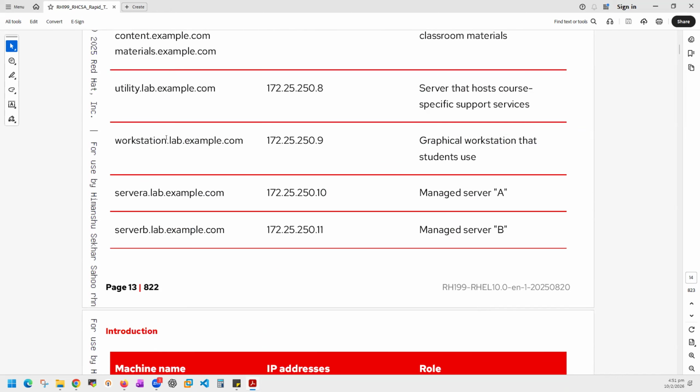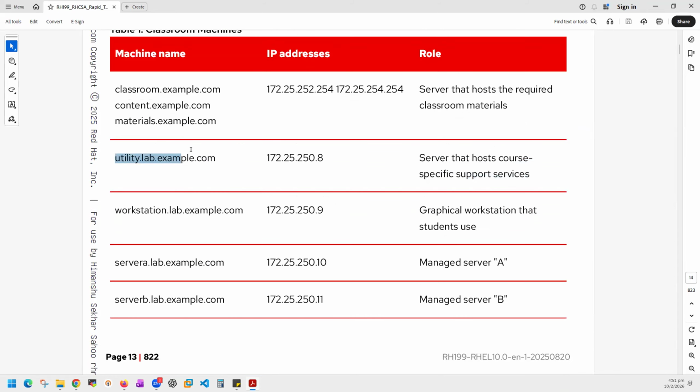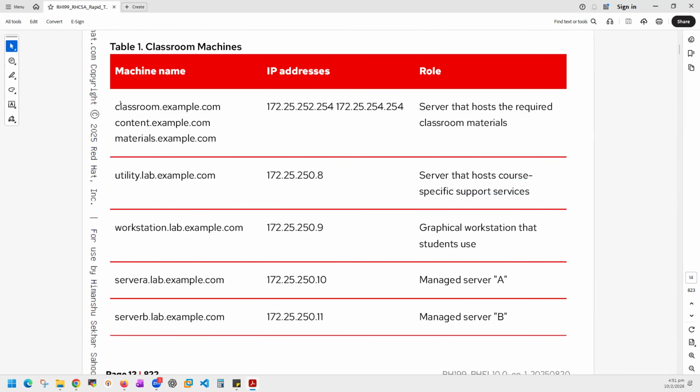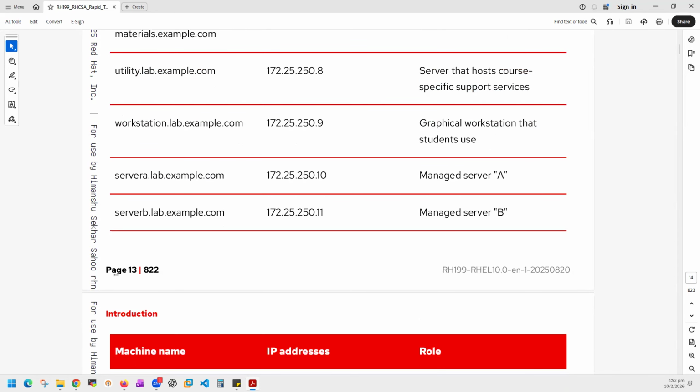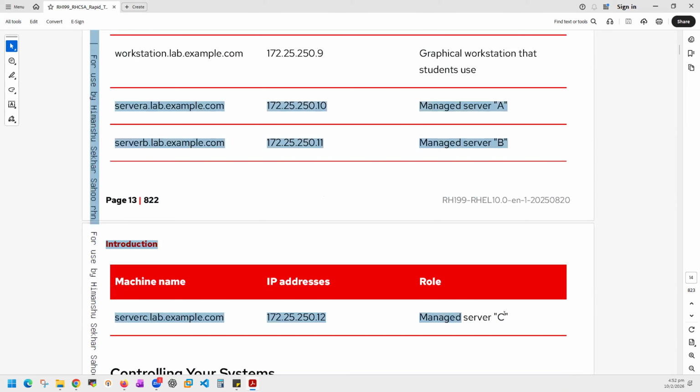And there is one more machine called utility.lab.example.com, where you need some extra services, right? Those services are deployed on this utility machine, and there is also one more node called classroom, with content and material that provides the classroom materials for you to practice. So these are all the machines, but primarily these are the three machines that you will be working on. The rest, you don't have to worry about the other VMs. So server A, B, C are your main focus.